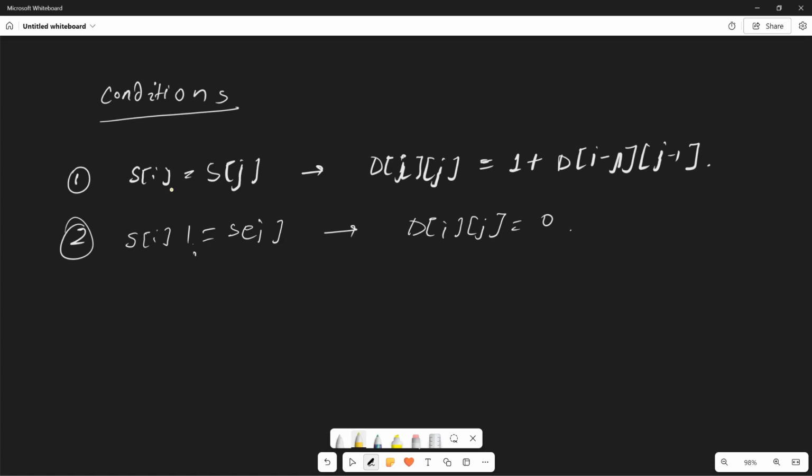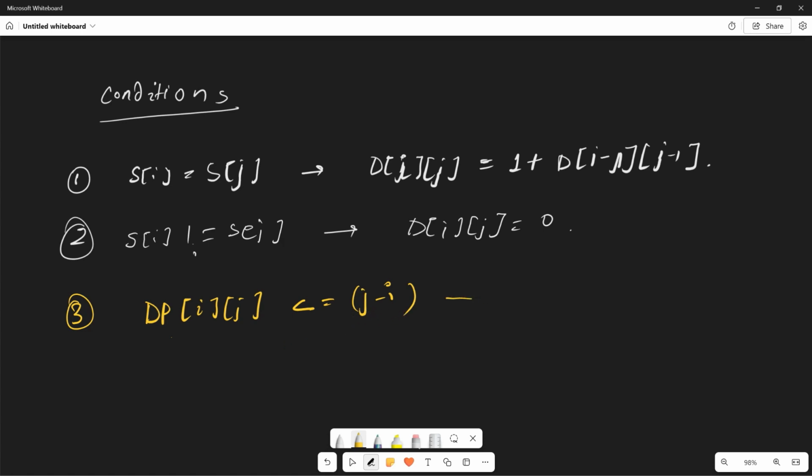Fine. So these are the two conditions which we need to follow while writing the code. There is one more additional case, and that is the important case which will handle the non-overlapping part, and that is DP of i and j should be less than or equal to j minus i. So the current cell of this DP should be less than or equal to the difference of these pointers.